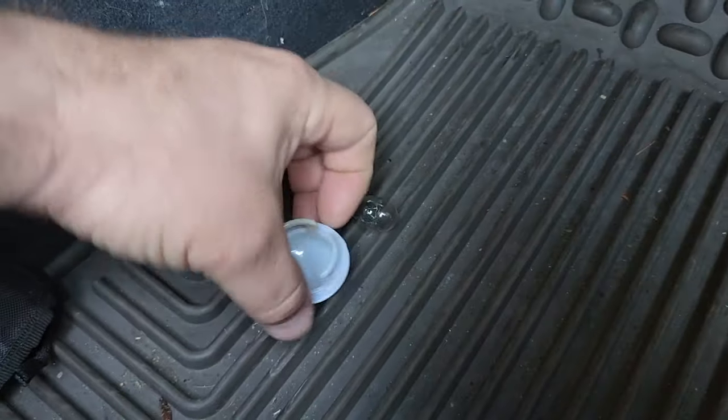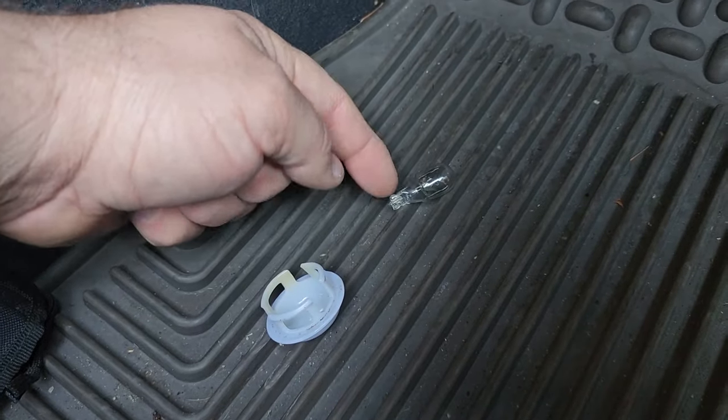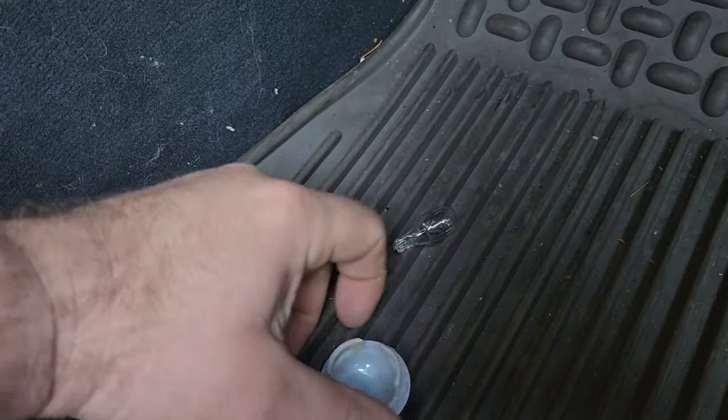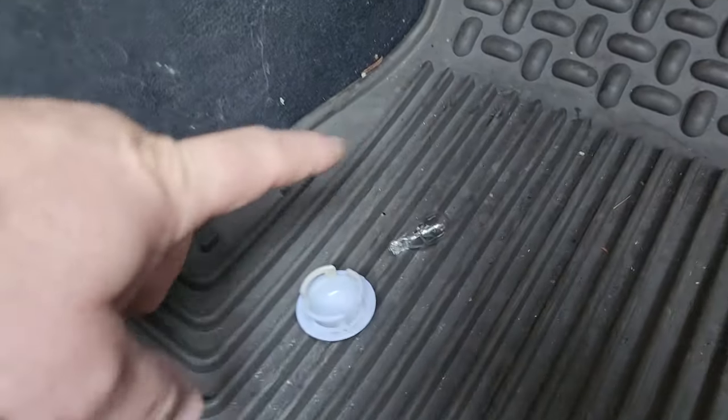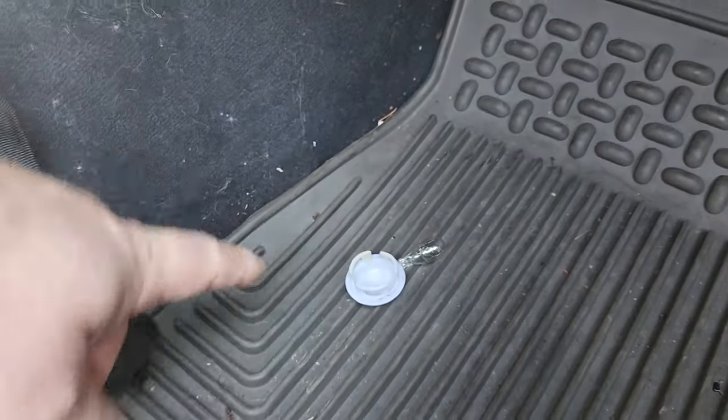Hey, that's awesome. That thing is piping hot. Wow. And you know, guys, another thing is the heat that these bulbs put out, that's electricity that's coming out of your battery. So the LEDs don't use as much juice, so it's more forgiving if you leave a light on in your car. It won't drain the battery as much.